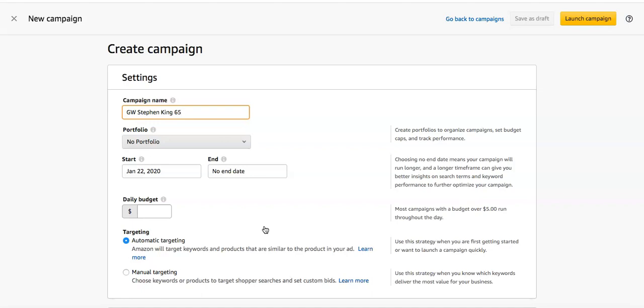Now, your daily budget is going to vary. You can go as low as $1 a day. Obviously, if you're doing $5 a day or even $10 a day, you're probably not going to see a whole lot of movement. One of the most common problems and frustrations that authors have when using Amazon ads is getting them to spend your money. Nobody really knows what causes them to suddenly start spending your money, but I will tell you that if you do enough ads and you spend enough money over time, they will certainly spend your money.